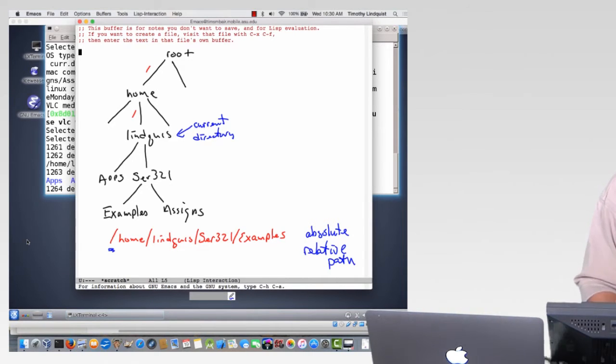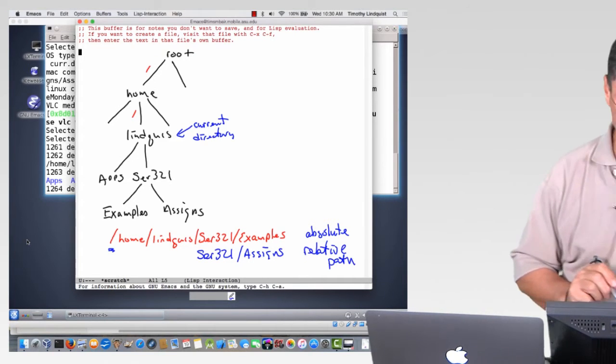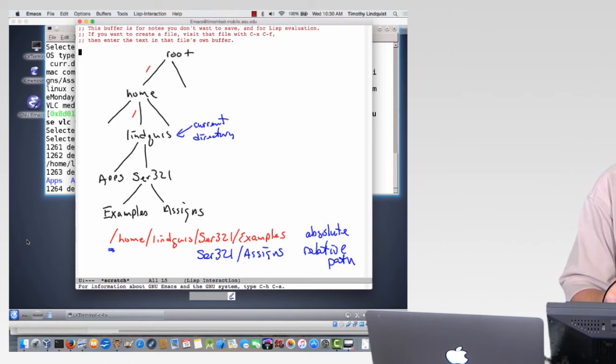If my bash interpreter is in slash home slash Lindquist, then I can write SER321 slash assigns, and that is a path name that designates, from the current directory where bash is currently pointed, this assigns subdirectory.